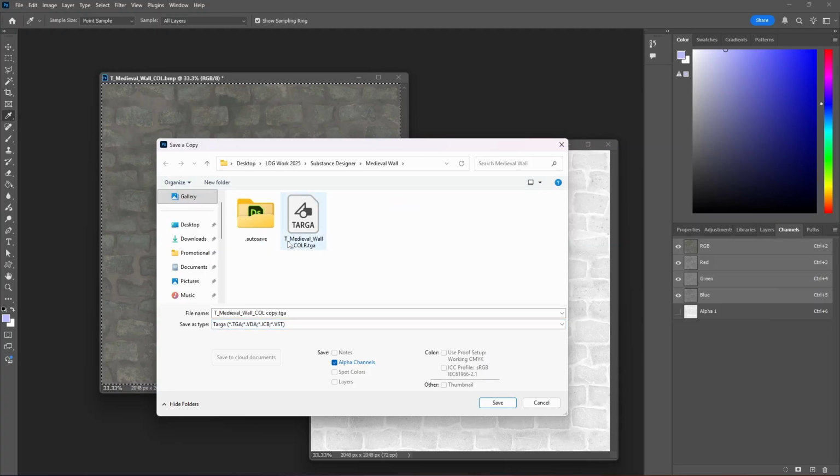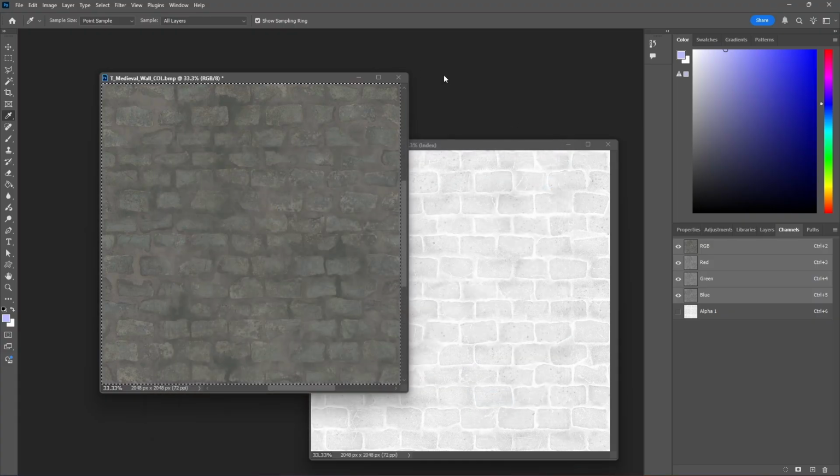So I saved it as a T medieval wall col R TGA. I save it as a TGA just because when Unreal imports it, it understands that it's going to have the alpha channel. And then you'd have to do that for the other materials we've made too. And I'll show you that.